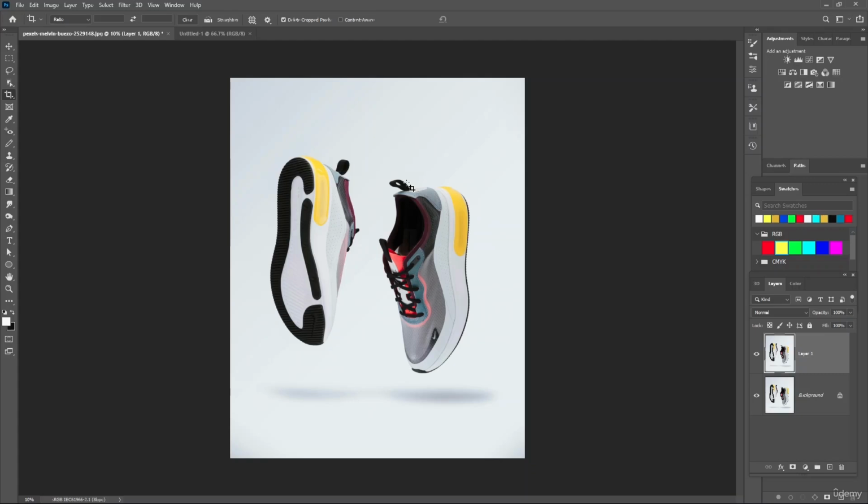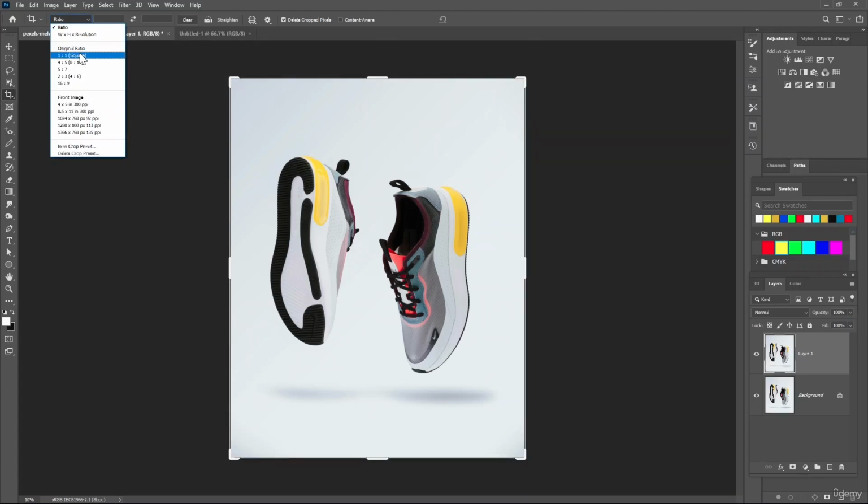Let's take it apart. You can also use the crop tools for more than just resizing images. I'll show you a non-destructive cropping technique that ensures you can always adjust your crop even after saving your work. I'll show you the workflow, and let me use the crop tool again.